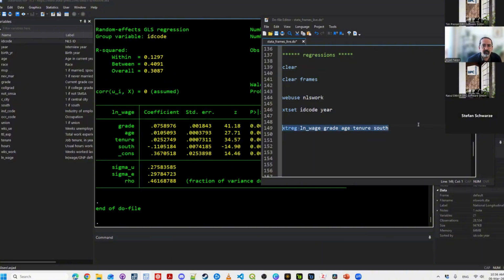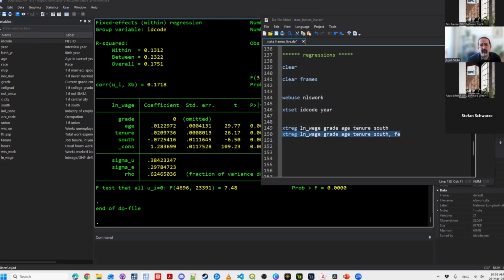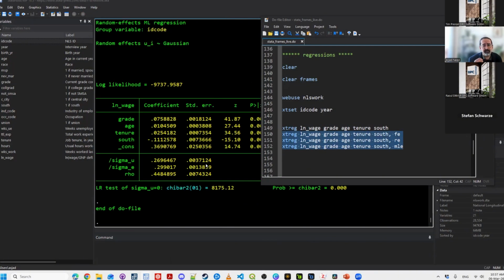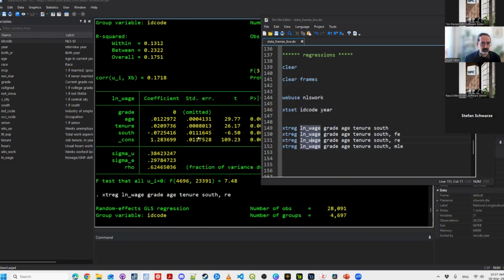Now, since it's a panel regression, we can do a fixed effects model. We can do a random effects model. We can do an MLE model. So again, just with a simple panel, we can have different clustering of variables. We can have different controls. Once you start doing regression analysis, you're basically testing quite a lot of stuff, different specifications. You might add a square term, etc., right? And each regression is generating all of this stuff, right?